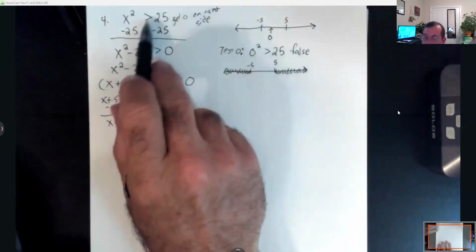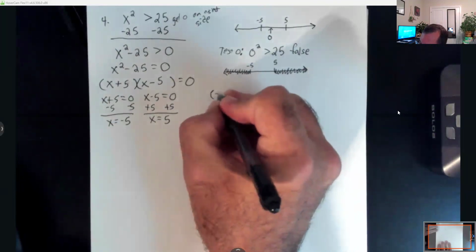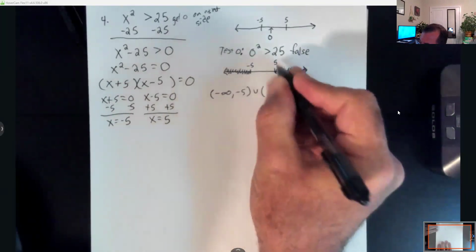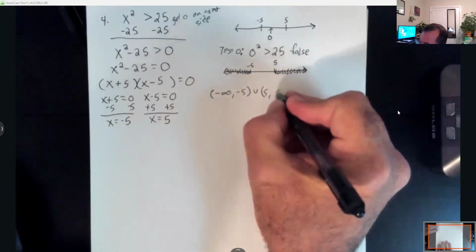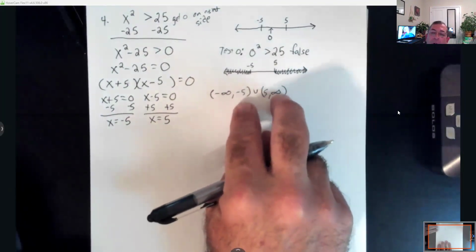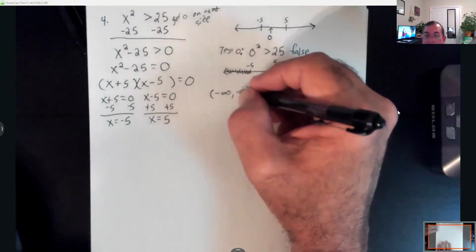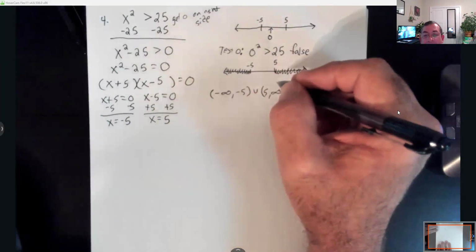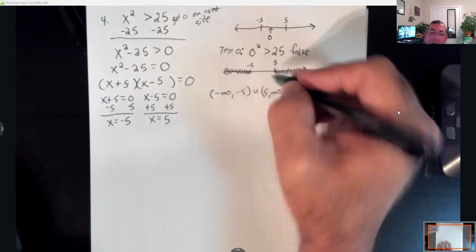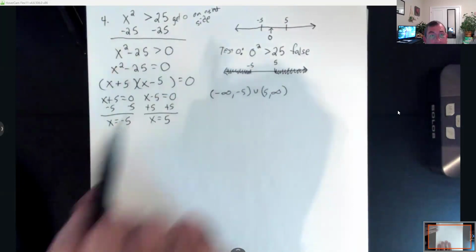All right, let's see. We only had a greater than, so it looks like we're using parentheses. So this one would go from -infinity to -5, union +5 to +infinity. Now, the trick you got to watch out for on that, what gets a lot of people, is they'll go like -infinity, -5, -5 to 5, and then they'll do 5 to infinity. Well, if you include that section there, that's going to make it wrong because that section makes this all false, right?